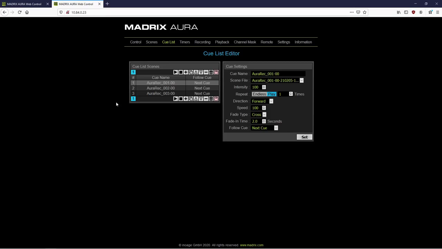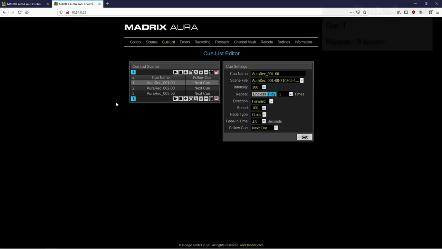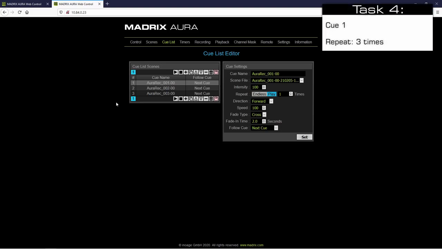Please note, if you want to change settings of the queue list in a master-slave configuration, you have to change it for both auras. More about working with queue lists at the Aura, you can learn in the tutorial Creating a Queue List. For instance, queue number 1 should be looped 3 times. We modify this at the slave aura first, so we select the first queue and we change repeat 3 times. To apply the settings, we click Set.